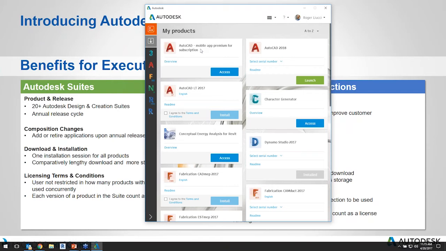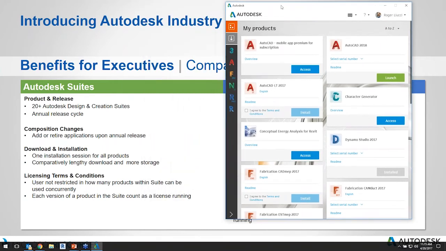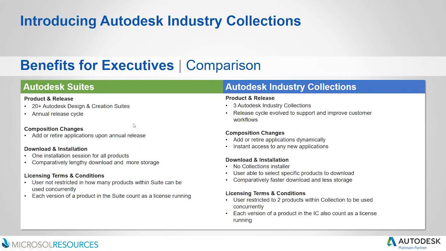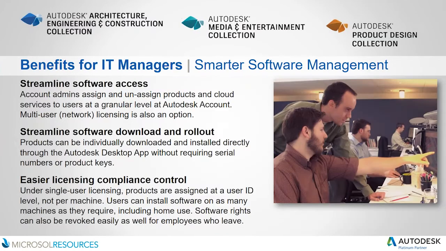I have access to the Autodesk cloud services, the mobile app, as well as AutoCAD 360. You'll see that I can access those cloud benefits. 2017 LT, if I wanted to, I can install that as well. So this is going to be exposed directly to the user. That'll give individuals access, and the executives will say, oh, it's a lot easier for me to say, hey, here's the products team, you decide which one you want.